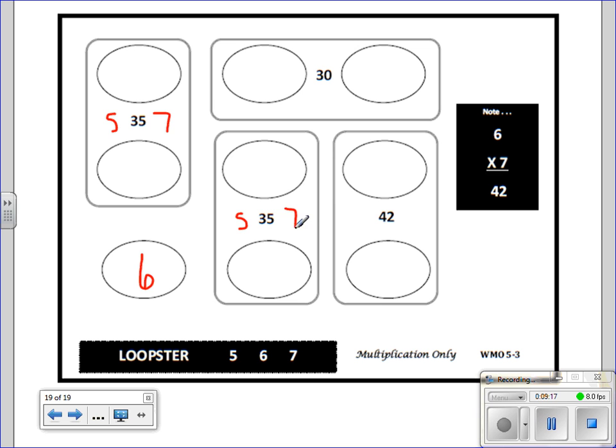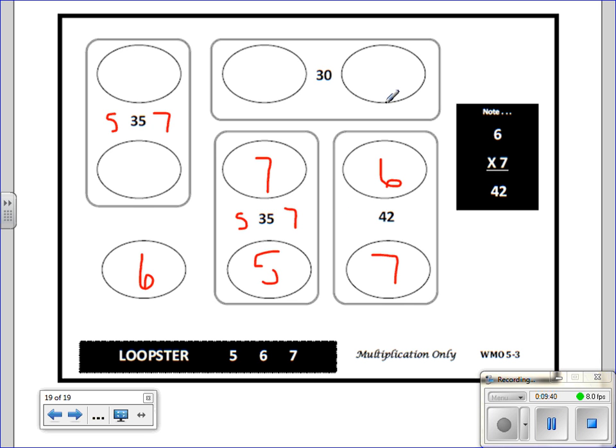Let's come over here to my 42. That's got to be 6 times 7. And the reason we know is that we already have a 6 down here, so this guy's got to be the 7. 7 times 6. That helps us to come back here now. We need 5 and 7 in these two circles, but now we have a 7 in the bottom row, so this has got to be the 5. This has got to be the 7.